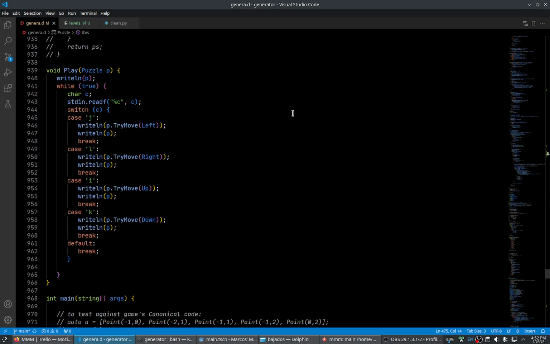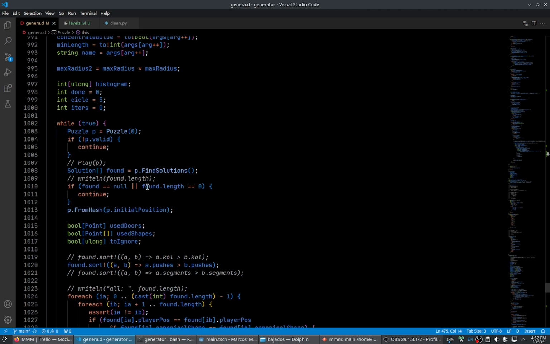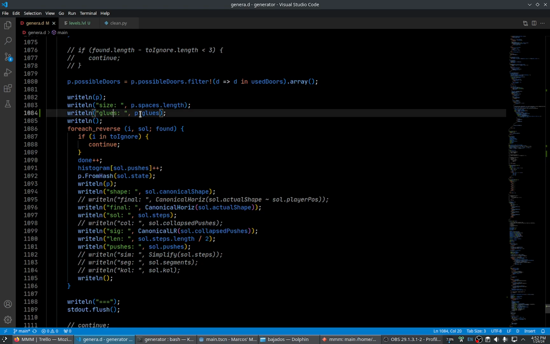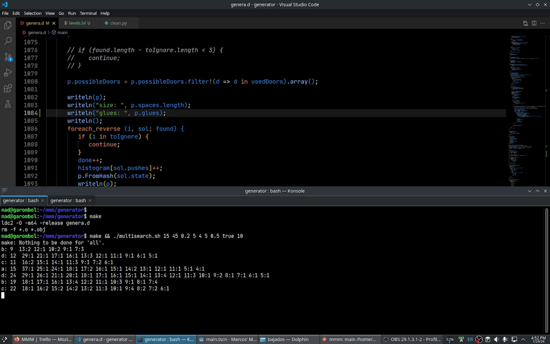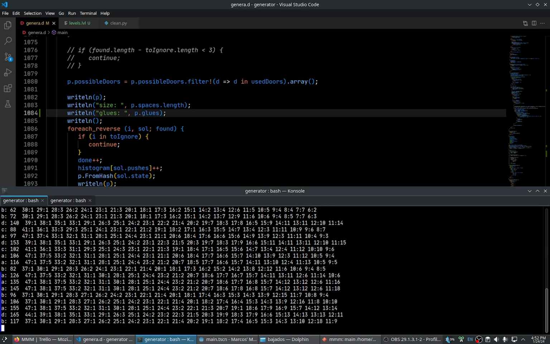Let me see. I put the information here. Yeah, p.glues. Let me check that it compiles. And if we generate levels, let's see.